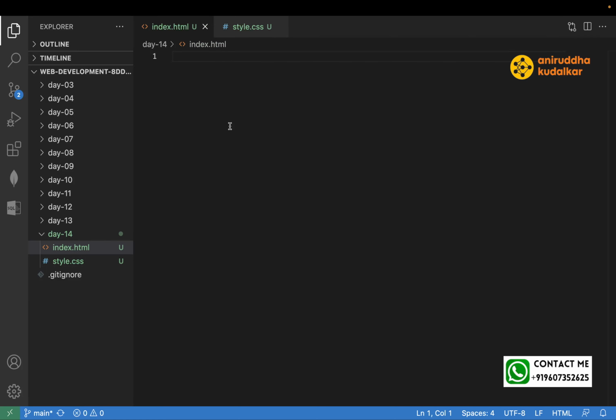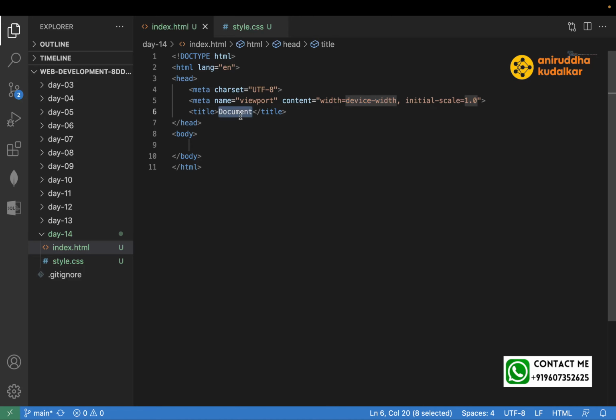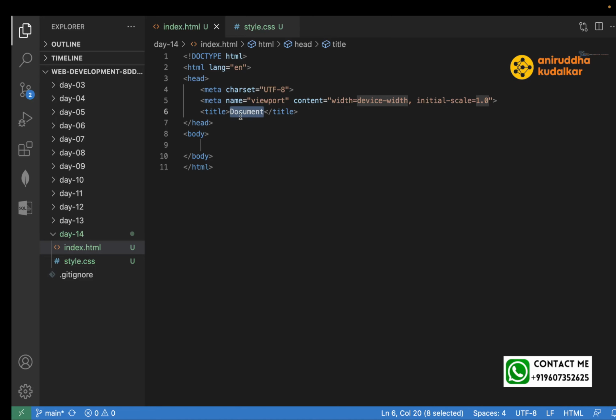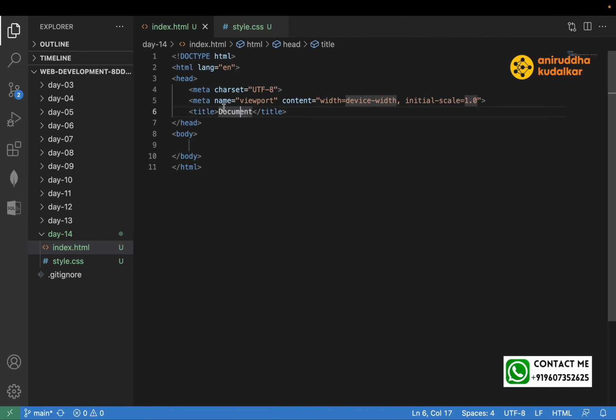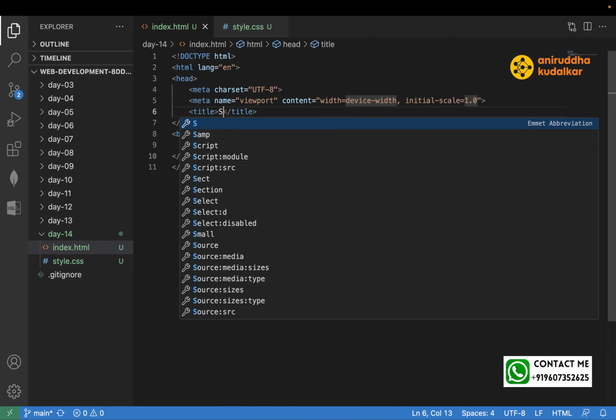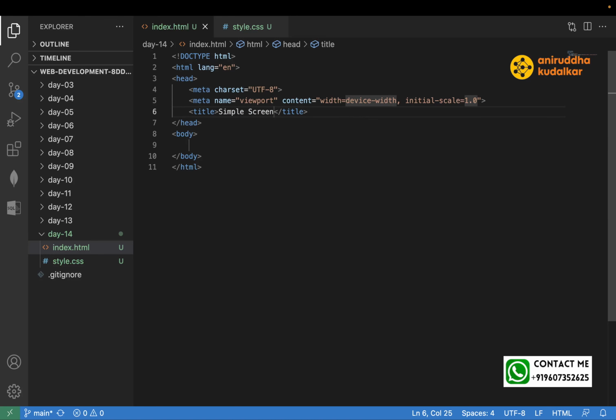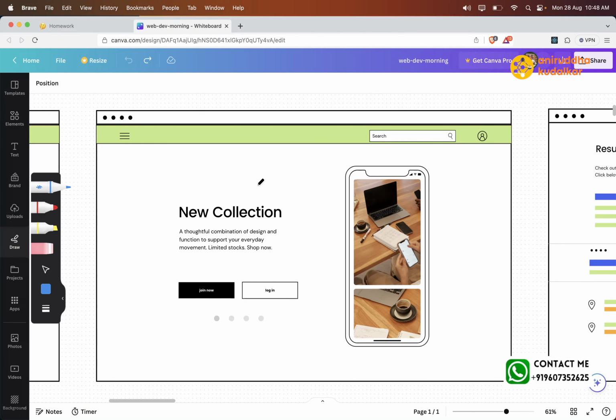Let's import the index HTML5, a login screen or first simple screen or simple page. We can say simple product page. Simple product page.